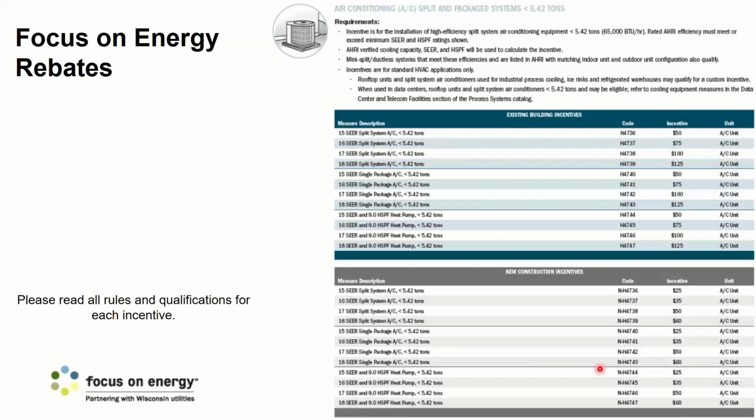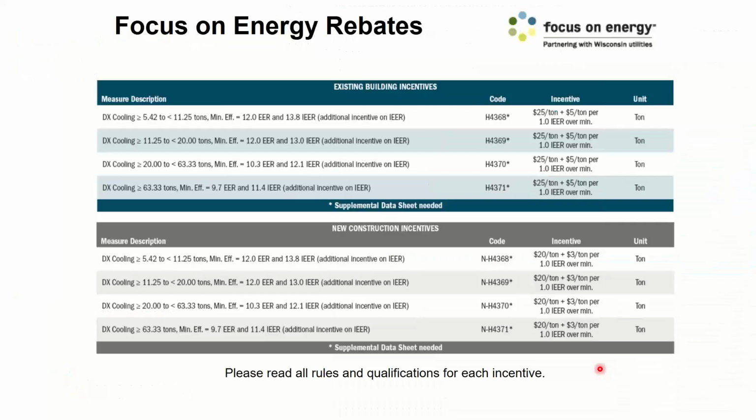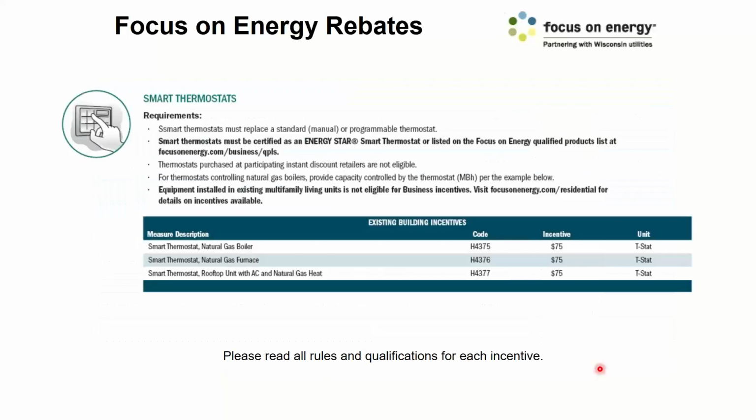So we have rebates for the rooftop units themselves. Take your existing rooftop out, put one with a higher SEER rating in, and get X amount of dollars to help you do that. So those rebates exist. And then there's ones for bigger units. You've got to do a little math on the big units. But those exist for small and big units up to any size. You've got a 100-ton rooftop unit, you can still do this.